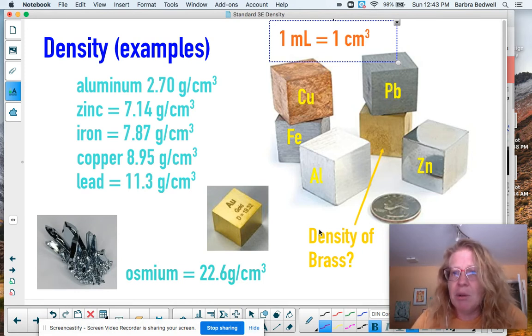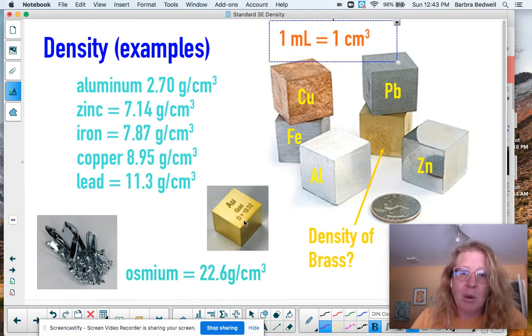I have down here this gold one, which is actually not gold, it's brass. And we could tell easily the difference between gold and brass simply based on density. Sometimes brass is called fool's gold. There are some other names for it, pyrite is a mineral that's called that too. And you can clearly tell the difference between these two things just depending on their density.